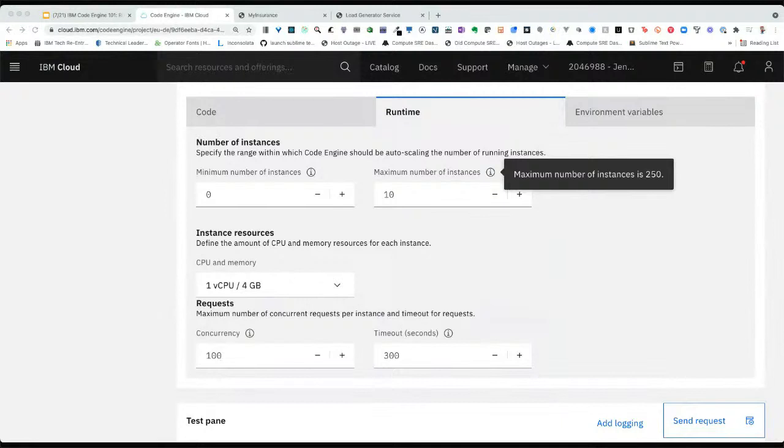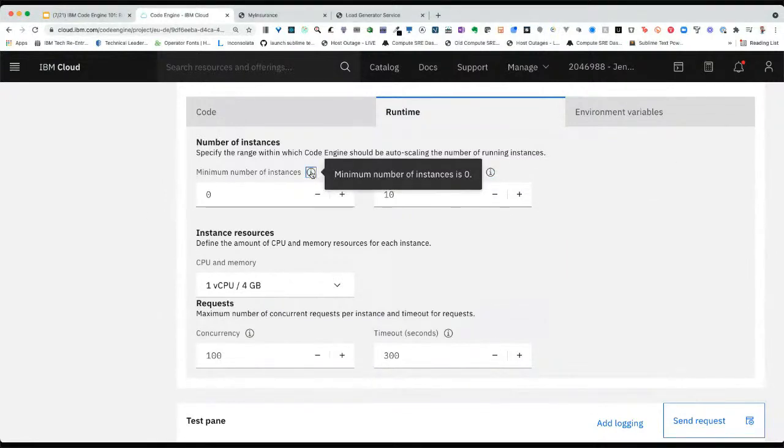We're also going to take a look at the minimum number of instances field. One thing to keep in mind, we've been talking about this a lot: it scales down to 0. What does that mean? When you deploy an application to Code Engine, the minimum number is already set to 0 by default.